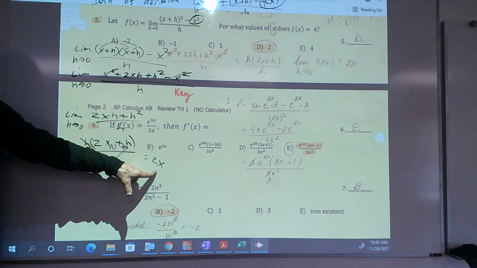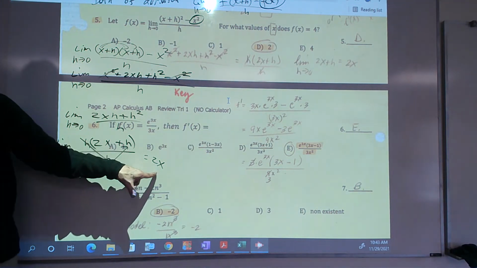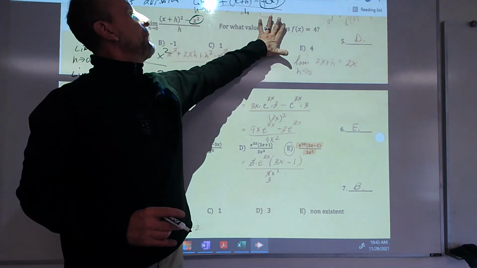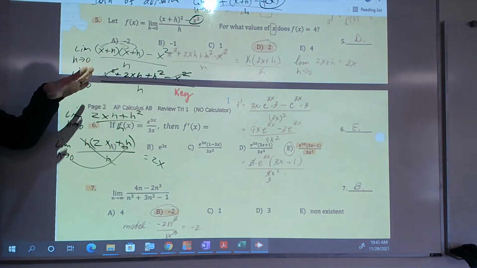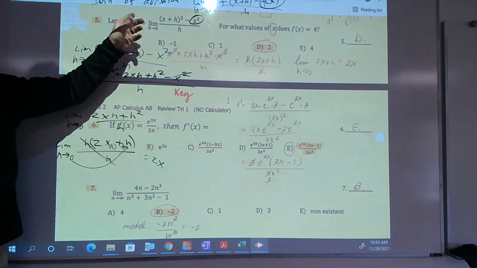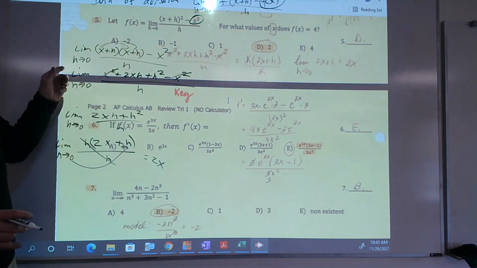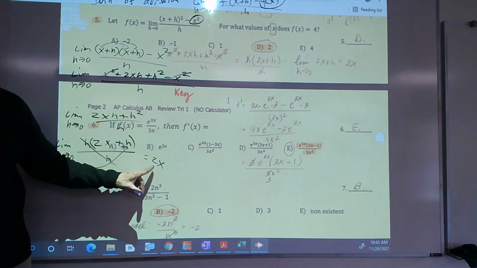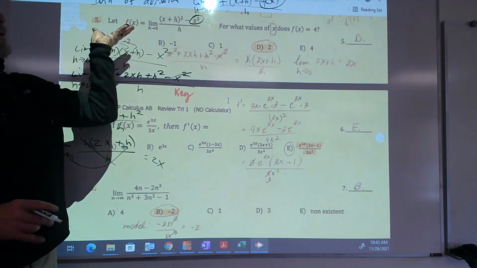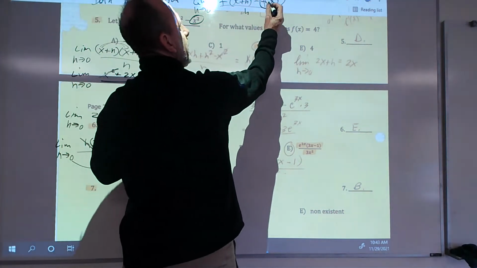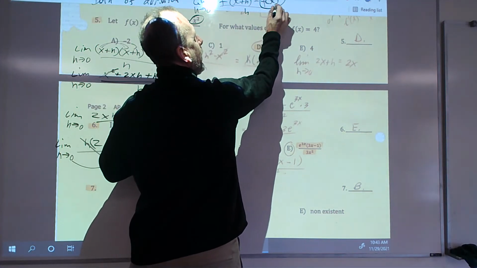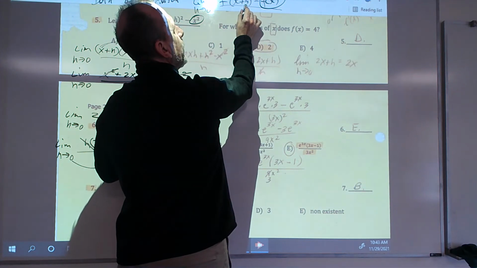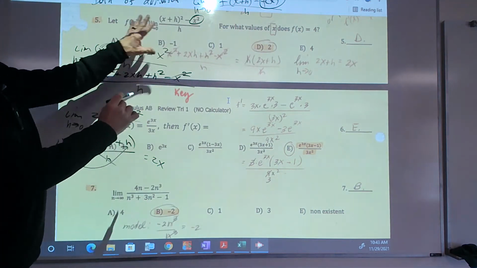You see it or not? Way shortcut. I see some heads shaking. Okay, so this is called the definition of derivative. And we used to do this the old-fashioned way. We did all the math. We just did all the algebra, and we crossed out the h, and we jammed the 0 back in. That's the way we used to do derivatives. But the definition of derivative is basically put the function right here, and then put a plus h with the x right here, and then do all the math, which is what they did right here.